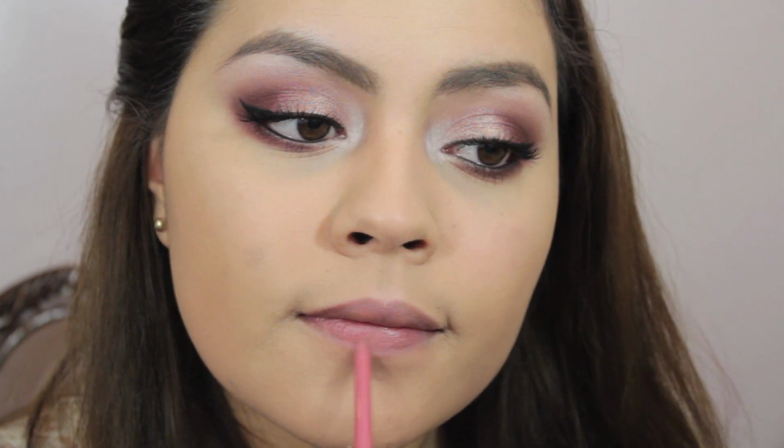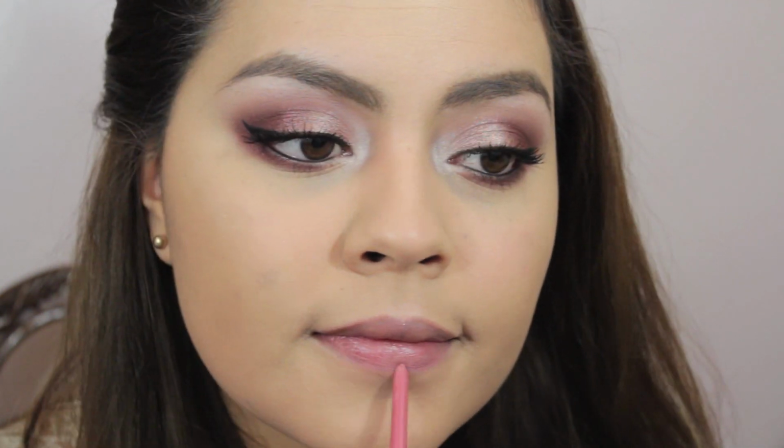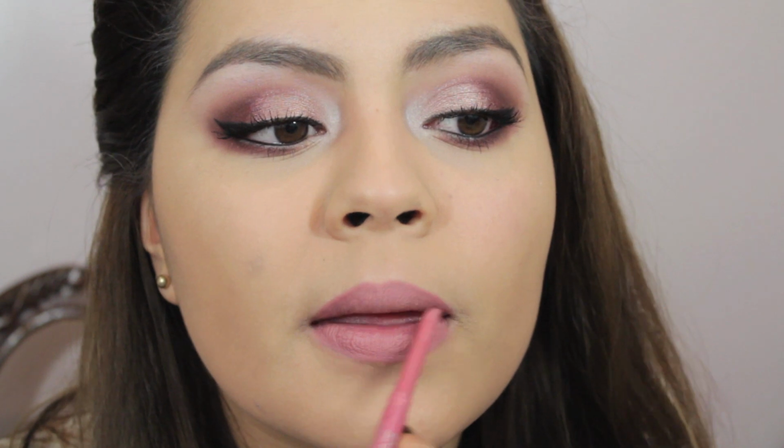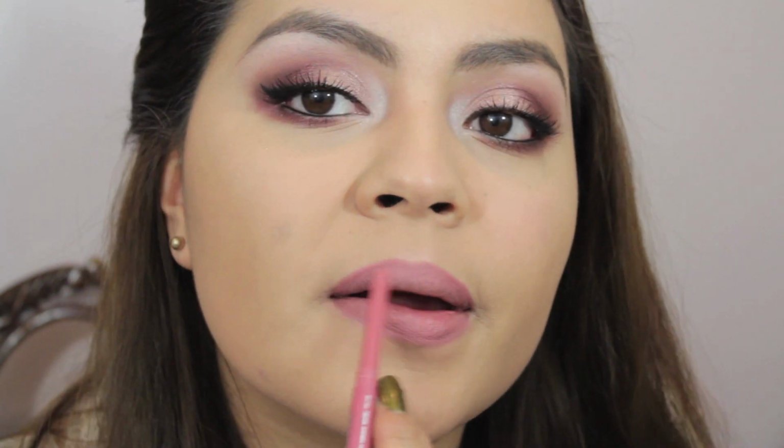And for lips, I wanted to go soft. I used Rimmel East End Snob lip liner, and I just filled my lips in with that completely. It's just one of my favorite lip liners of all time. It's a really soft pink, and it's really long wearing too. If you line your lips with it, you can pretty much just use it as a lipstick.